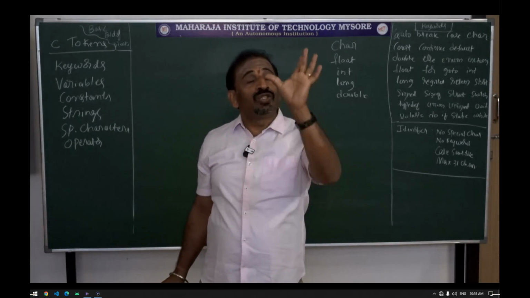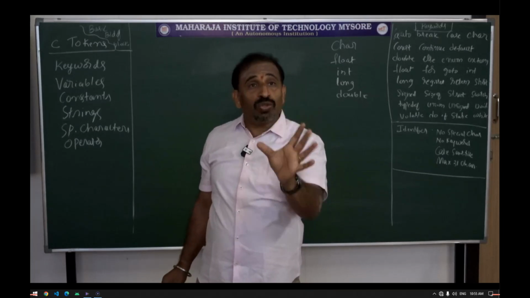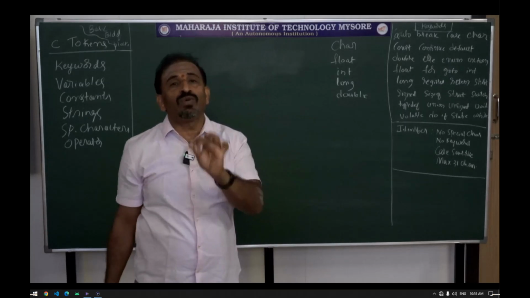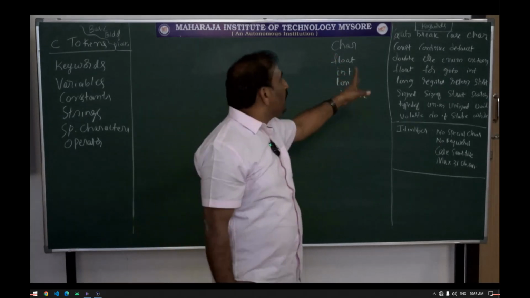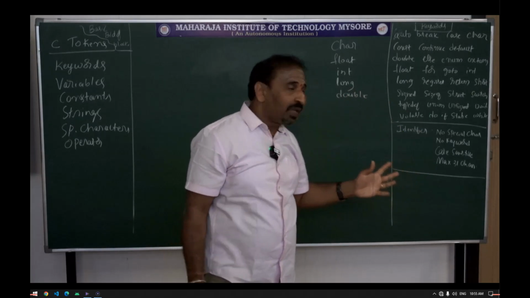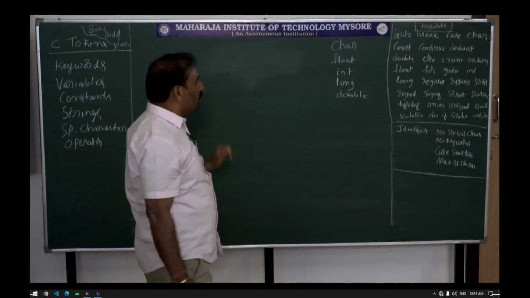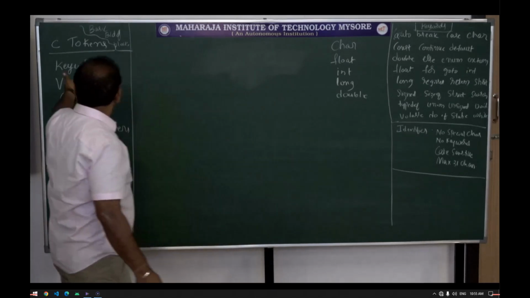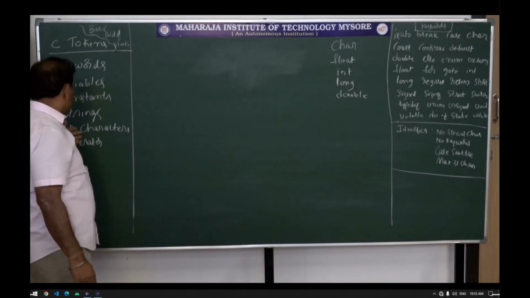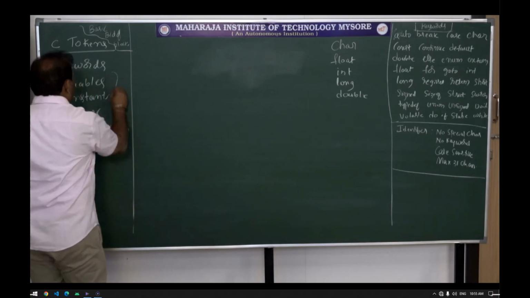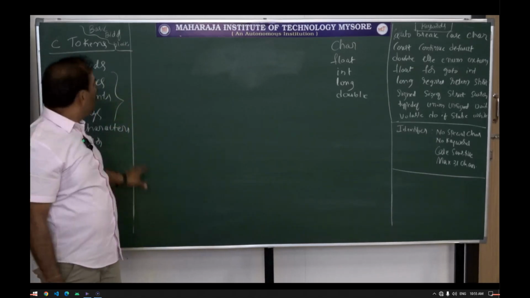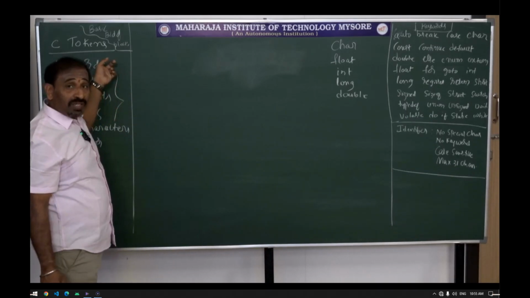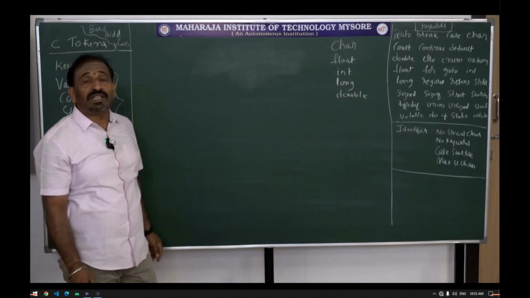These words should be used as they are, and there is some syntax for this. There will be some rules to be followed for each one of them, and you have to use them accordingly, right. So, these are the keywords that we have seen. Next, for the rest of the things, for variables, constants, strings, these three are called identifiers. This is keyword, the reserved words. These are called identifiers.